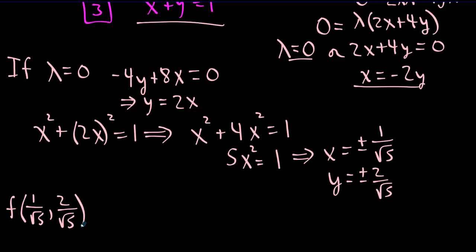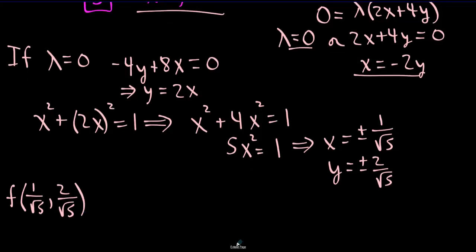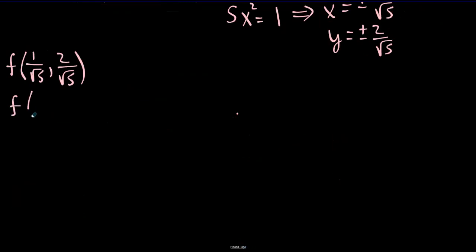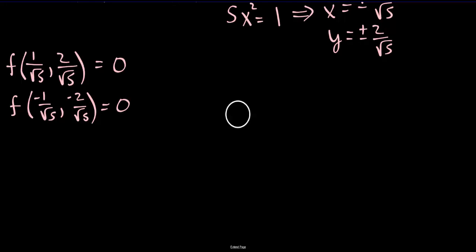And then we could say, okay, well, let's also calculate the other point. So in other words, I've got 2 points here to calculate so far. Negative 1 over the square root of 5, and negative 2 over the square root of 5. And now, if I do that for this first one, what I get is 0. And if I calculate this for the second one, I get a 0. So those 2 points that we got give us a 0. Okay, now, so let's see what happens. So we went down the path of lambda equals 0.